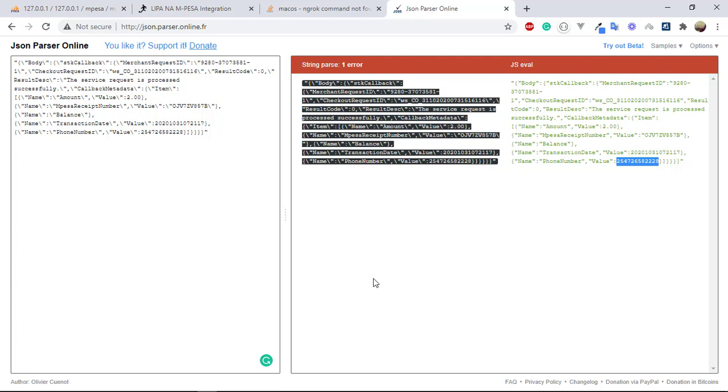So what you have to do is just save that data to the database: phone number, transaction date, balance, M-Pesa receipt number, name. So these are the data that you are receiving. Let's do the M-Pesa receipt number, amount.